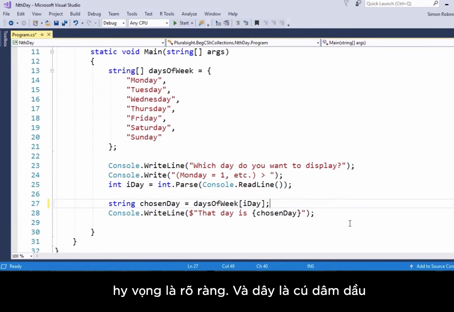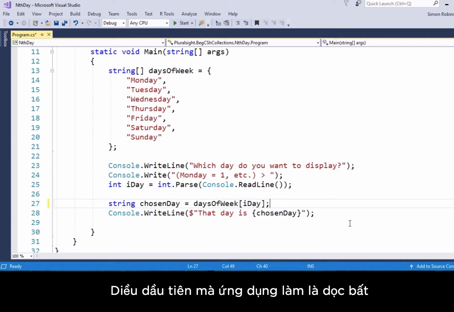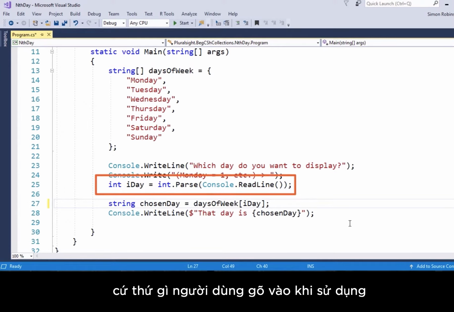And this is my first stab at writing the code for the app. Once again, you can see the days of week array that contains the names of all the days. The first thing the app does is read whatever the user types in using this Console.ReadLine.